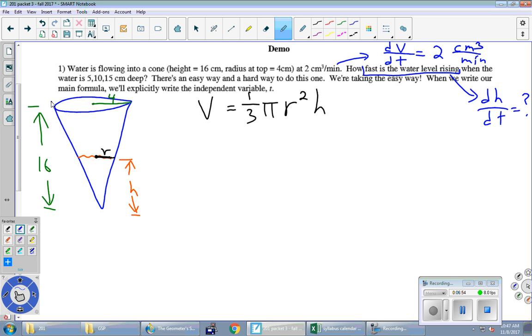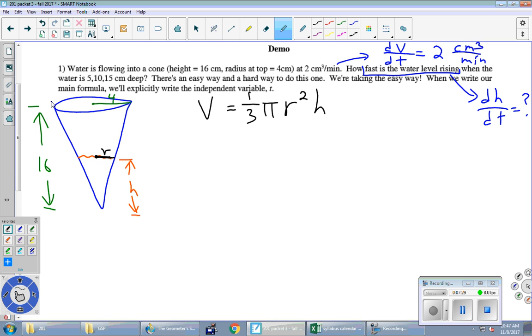Let's take a look at the symmetry, I guess, of this picture right here. You've got the small cone of water and the giant cone that's the cup itself. And for the giant cone, the height is 4 times the radius. Yes? Just 16 to 4. Would you buy that the height of the cone of water is 4 times the radius of the cone of water? It's a similar cone of water to the original big cone. And so that 4-to-1 ratio has to carry for our water.